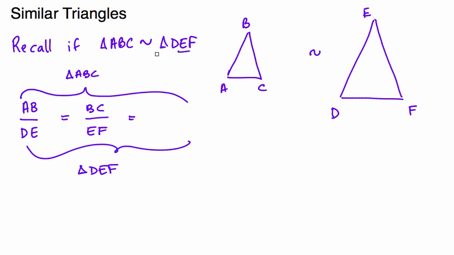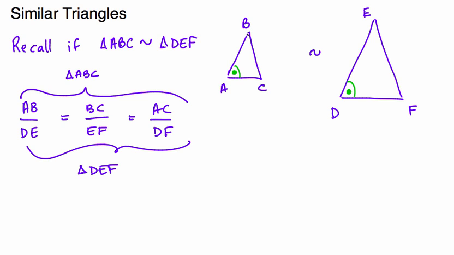And if you took the first one and the last one, which is AC, that would be equivalent to DF on the other triangle. And it turns out that this is always true. This similarity property is always true if there's something special about the three angles of these triangles. And what's that special property? Well, these two angles need to be the same.